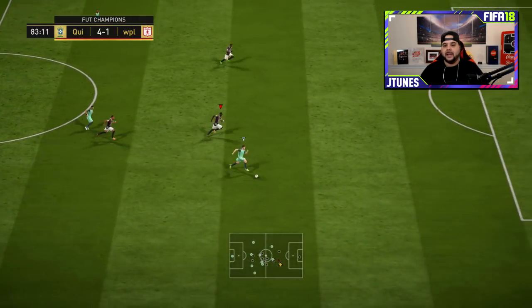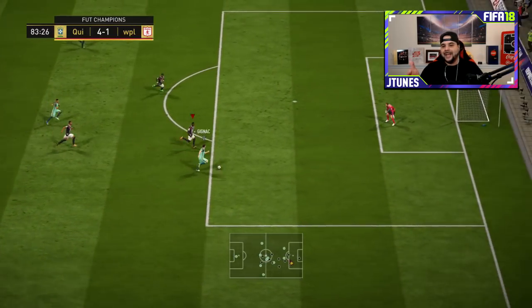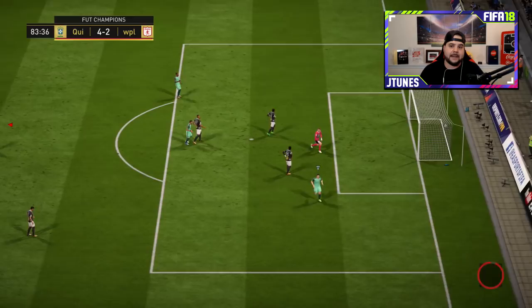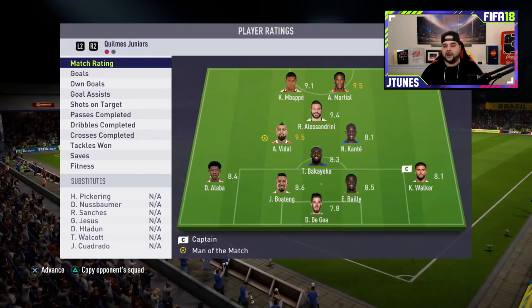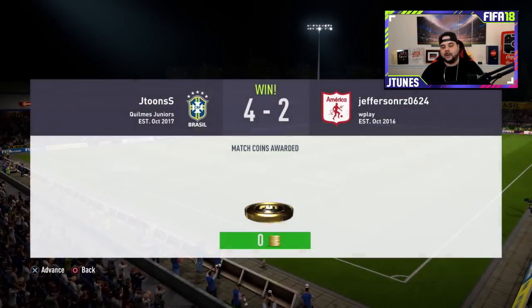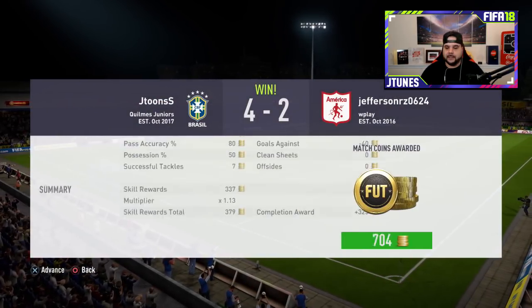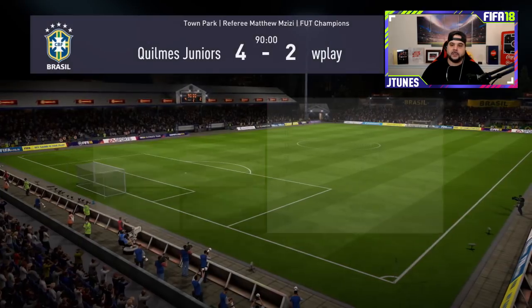In the 83rd, nice little through ball here. And this shot is, I don't think stoppable by any keeper, but the way that he took that shot was pretty nuts, to be fair. On the run, that much power, he gets it. He gets it, though. That was the upper corner there. He makes it 4-2. We still win the match.